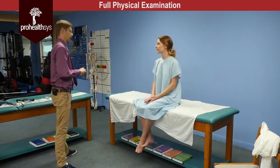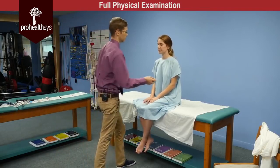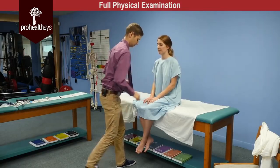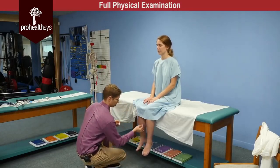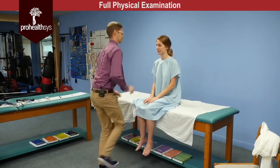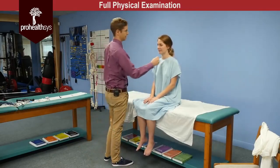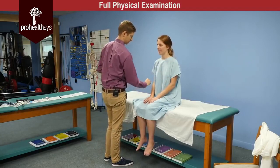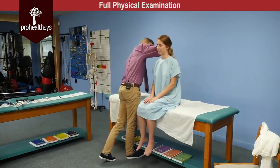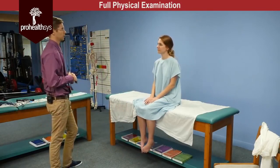So like we did before, I'm going to just check the sharp and dull over your body now, not just your face. So I'll get you to close your eyes. Let me know if you feel sharp or dull. Sharp, sharp, sharp, sharp, sharp, dull. Great. Sharp, sharp, sharp, sharp, sharp, dull, sharp, dull, sharp. Okay. Sharp, sharp. Great. You can open your eyes. So pain and light touch was sensed in all dermatomes tested.